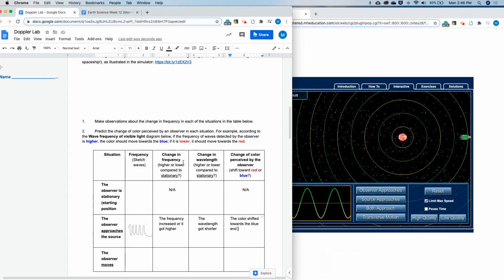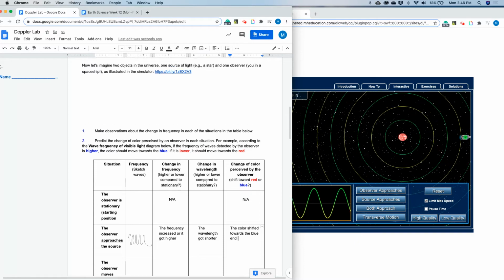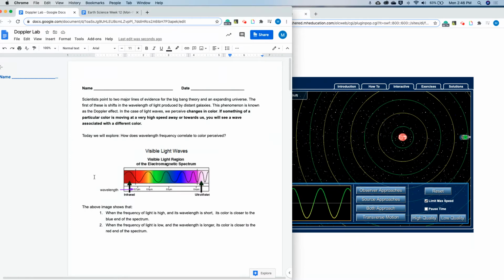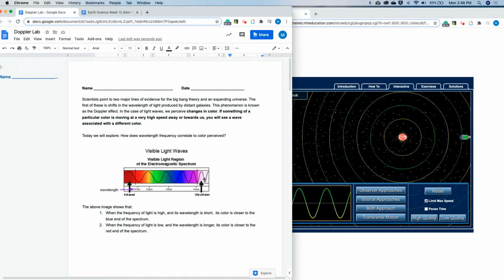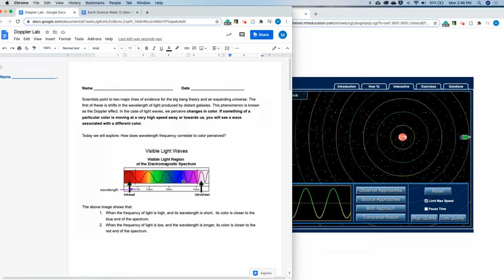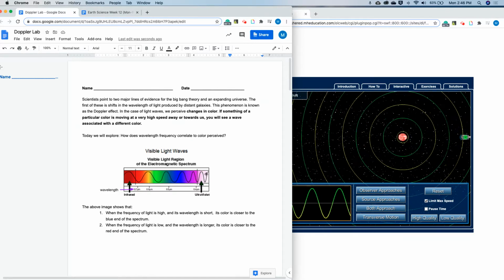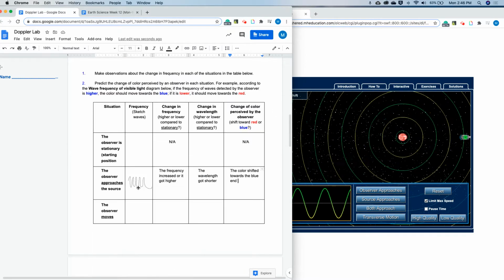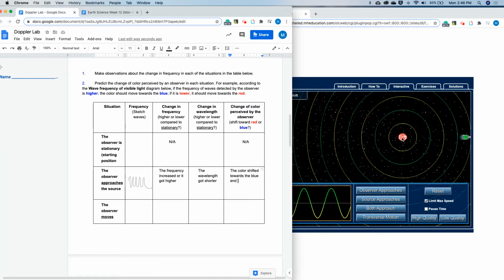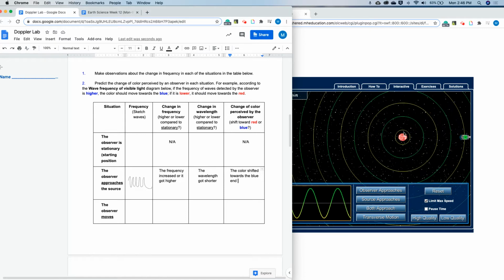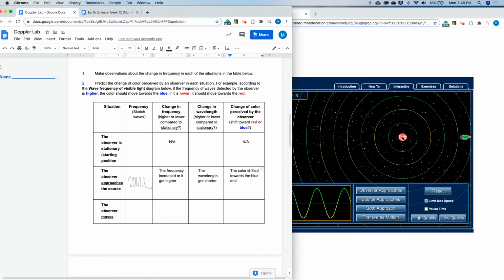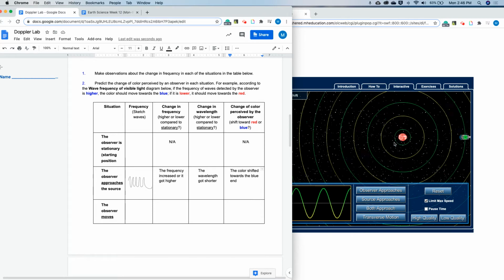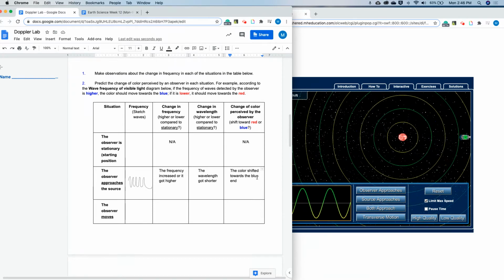And this makes sense because when we talk about redshift and blueshift, we say when something moves away from you, the wavelengths get longer. And when something moves towards you, in the case of blueshift, the wavelengths get shorter and the frequency gets higher. And since the rocket ship is getting closer to the source, it is moving towards it, so it's going to shift towards the blue end.